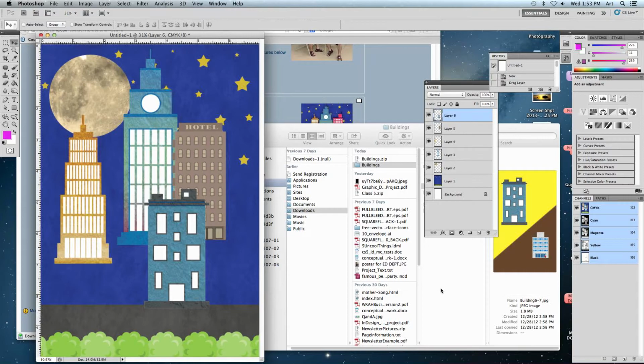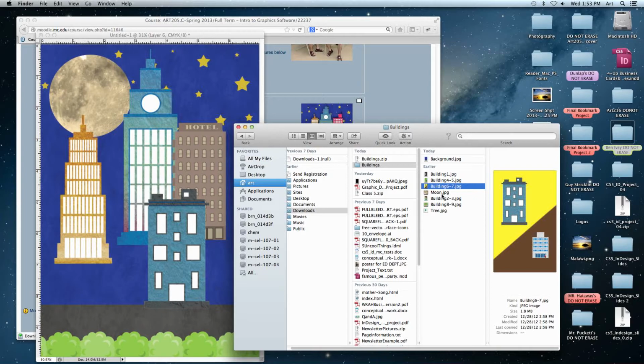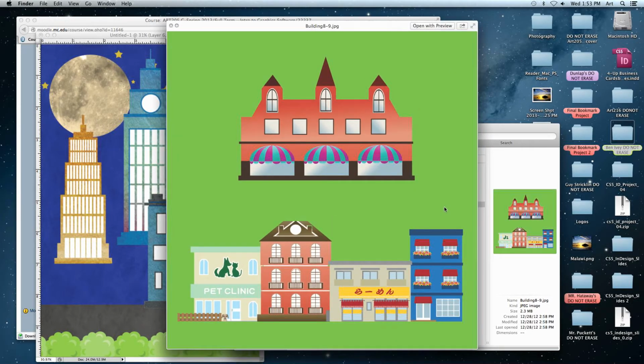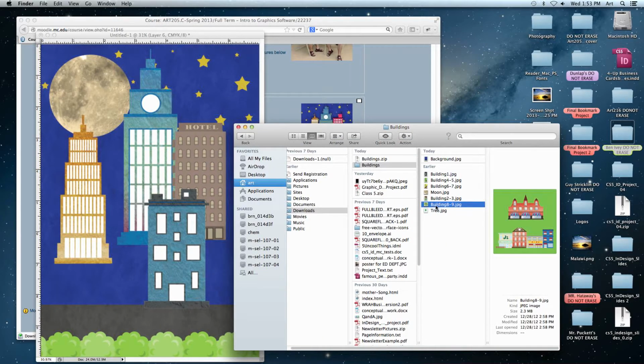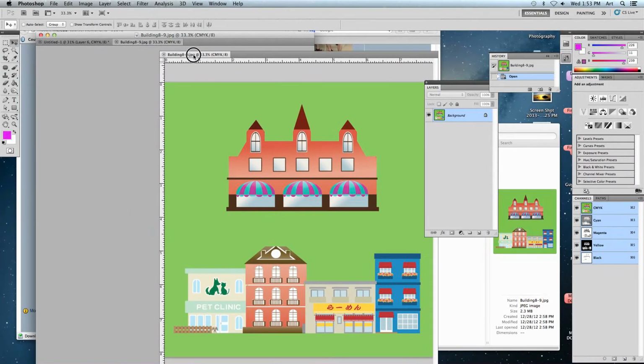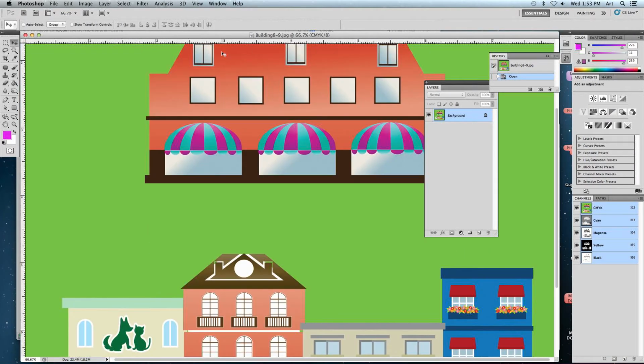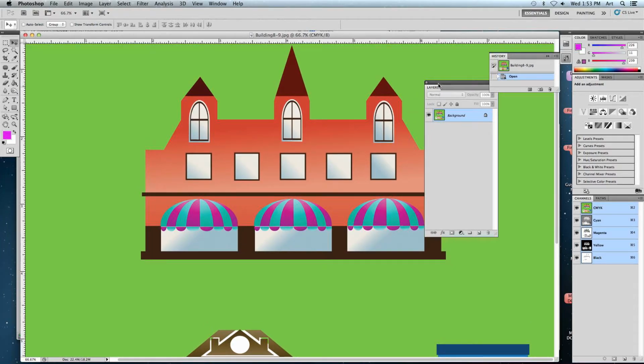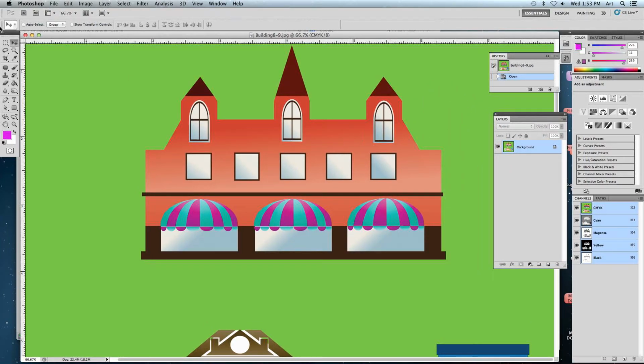I'm going to show you the very last tool to use, and this is going to be your quick selection tool. Quick selection tool, let's see, I think it's for buildings, nope, not 6 and 7, 8 and 9. It will allow you to quickly select entire areas, and this is kind of a new thing, I think to version CS3 that came out. It's one of my favorite tools. It works a lot like a paintbrush. Rather than having to click over certain areas to select light pixels, I'm going to click and hold. So this is our quick selection tool. It looks like a paintbrush, so I've got a big circle.